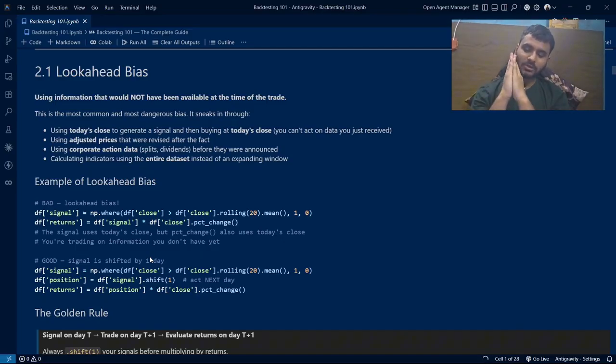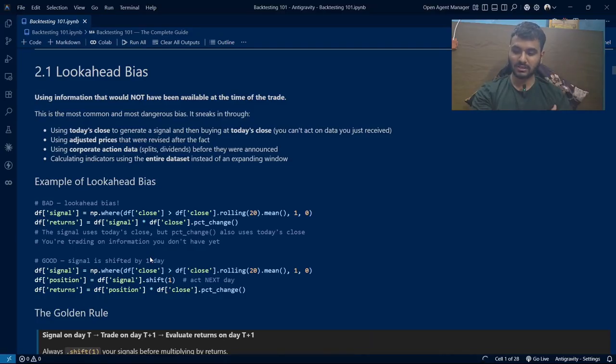Especially about look ahead bias, let's say your model was going to generate a signal on candle N, right? Now, when candle N closed is when the signal was generated. So your actual position should be entered on N plus 1, right? The opening of N plus 1. But instead, what will happen is the model will have look ahead bias and it will open the position at the Nth opening. So basically, even before your signal was generated, it is already entering, like it's working like a time machine, going back and entering a position.